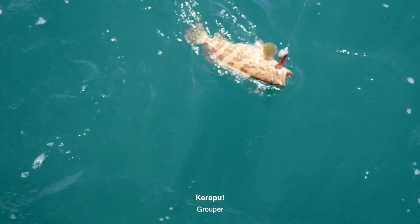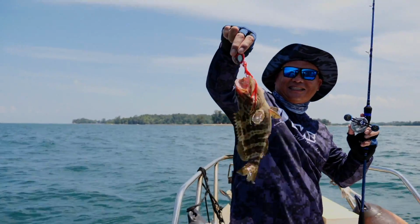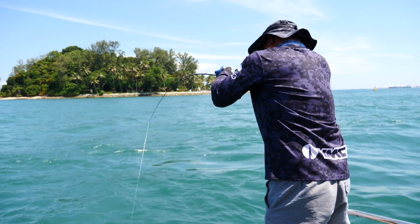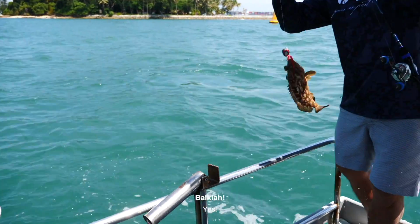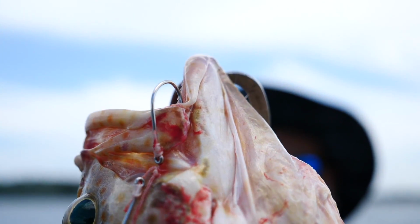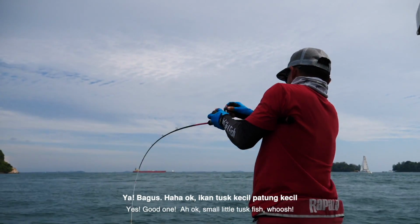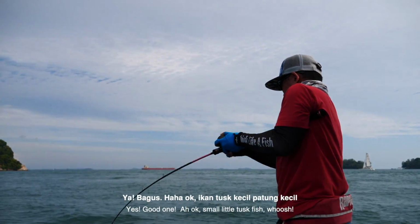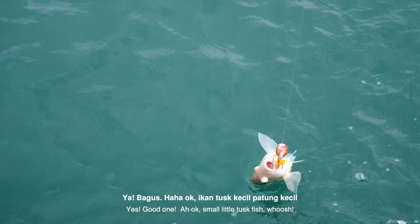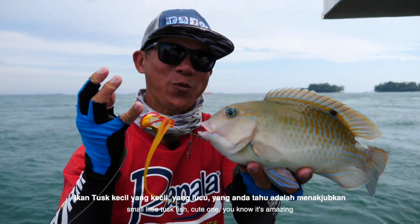Hello, grouper. Yes! Go on! Yes! Yes! Okay. Small little tusk fish. Oh, small little tusk fish. Cute one.